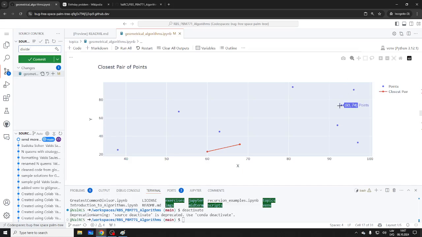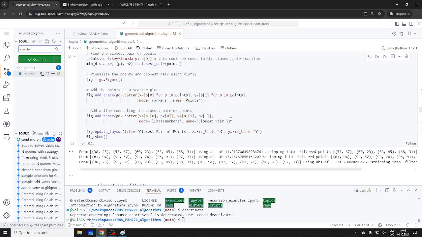So this particular set of points, it's 93 to 96, but the y distance is 74 to 91, right? So this is going to be much closer, actually, right? This pair just looks close because of the way your monitor looks, right? These are actually much further away, right? 93, 96, X is very close, but y is quite a bit far, right? So these are, I would say, false positives. They look tempting, but they're not the right answer. So this is the right answer, right? So yeah, this works fine.